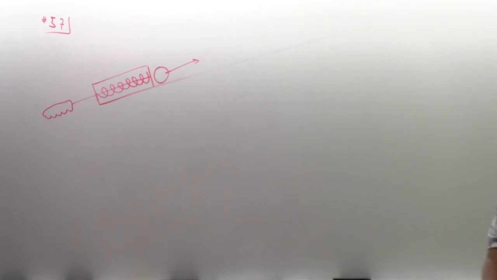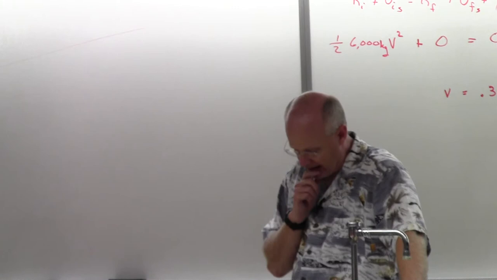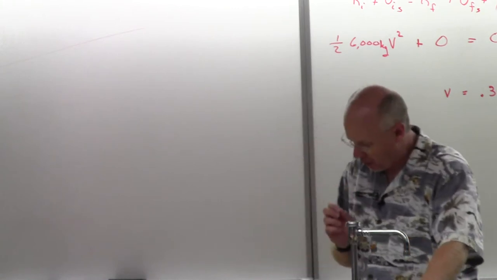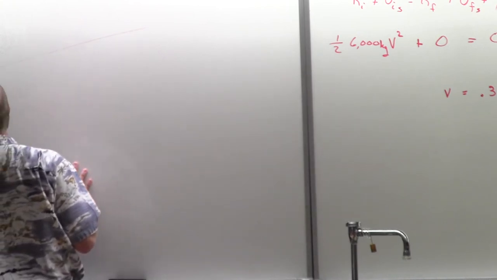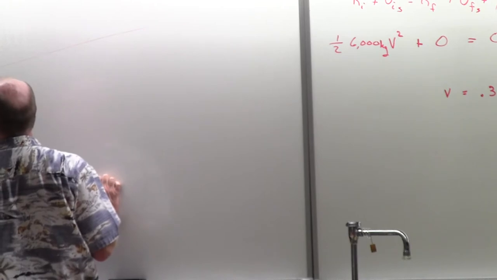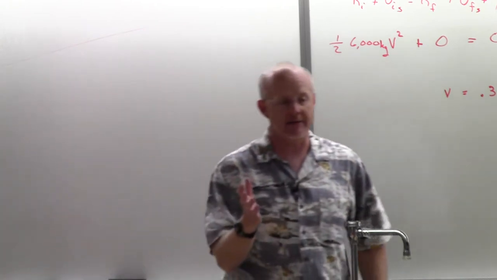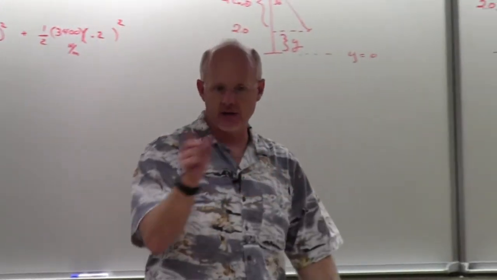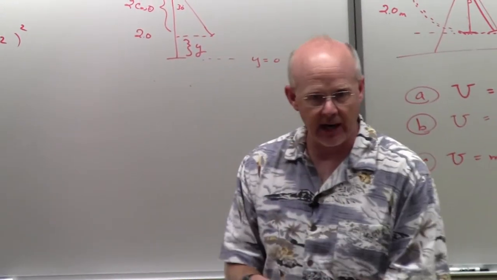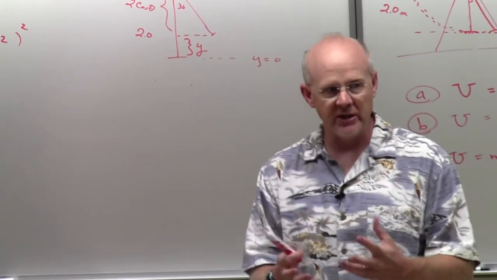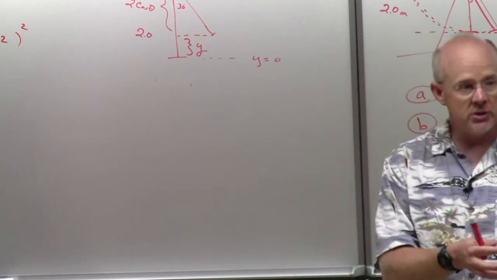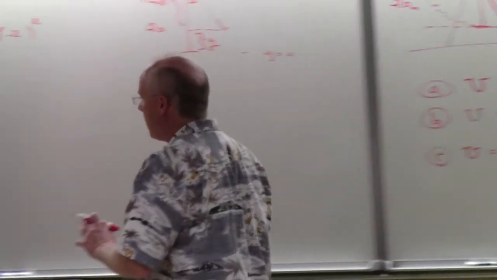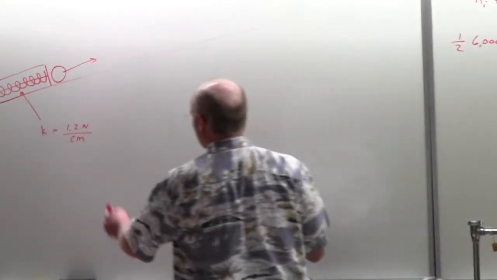It says, a ball launcher in a pinball machine has a spring that has a force constant of 1.2 newtons per centimeter. Now, I'll even put that here. They're saying the spring constant is 1.2 newtons per centimeter. Let me pause right there, because they gave you this one just to draw your attention all the way back to your units, all the way back to chapter 1. Wait, if we're going to do units and energy in joules, what do we need? We need newtons, we need meters. So maybe before I go too far, I better do my unit conversion here.